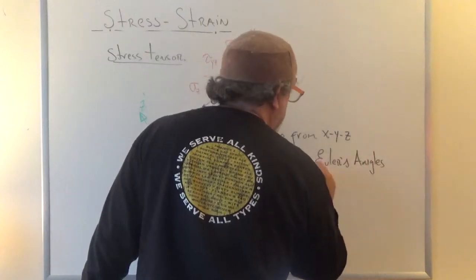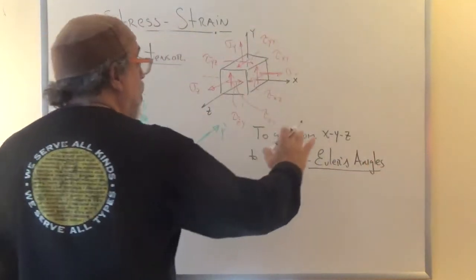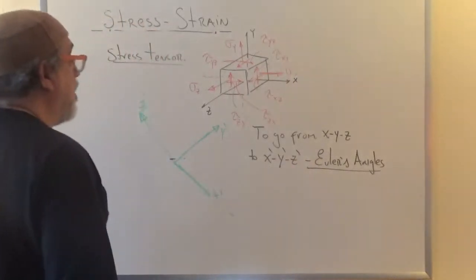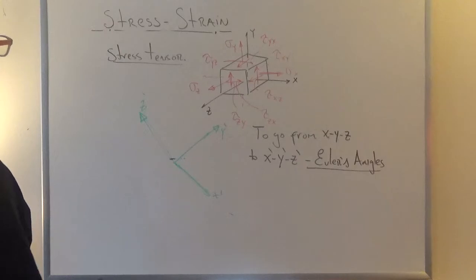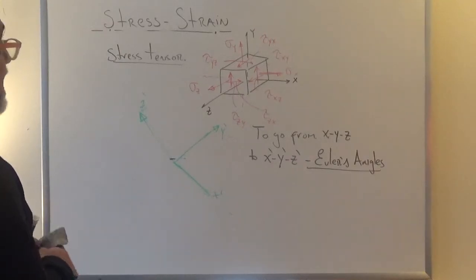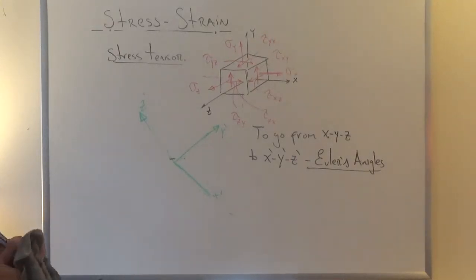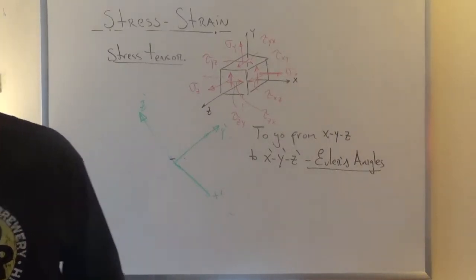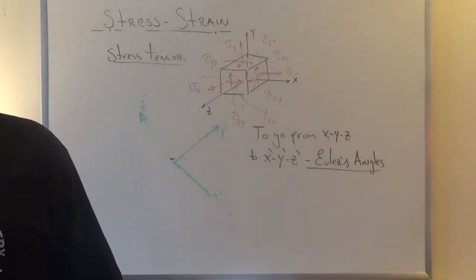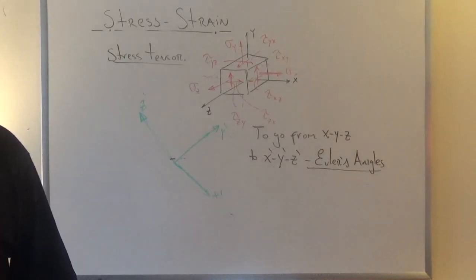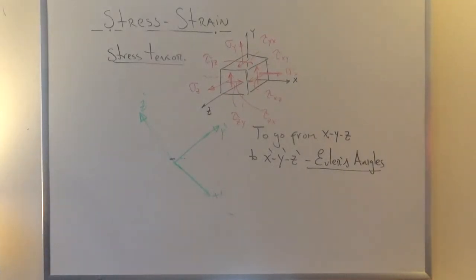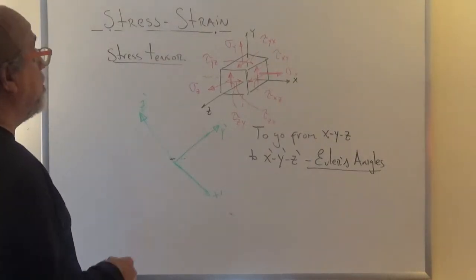So the Euler's angles pass you from xyz to x prime, y prime, z prime. I will not describe them. I had them here, but I figured that now that I'm doing it, it may not be that important. I noticed that I drew this a little bit different than I intended to, because I wanted to show the parallelism a little bit more clearly.